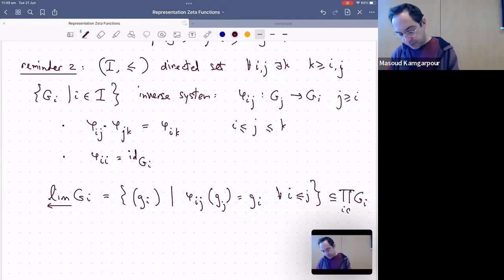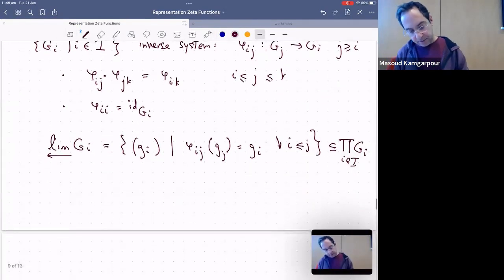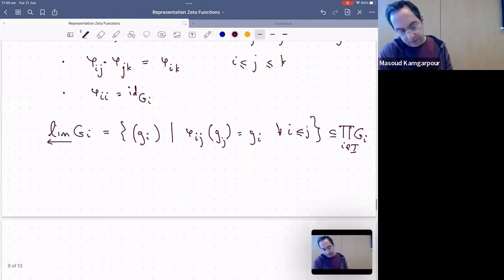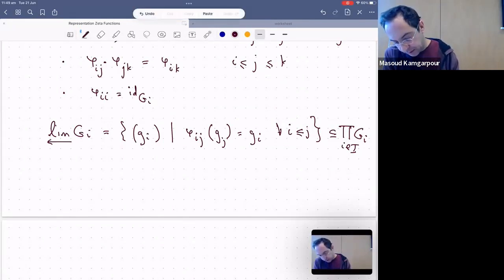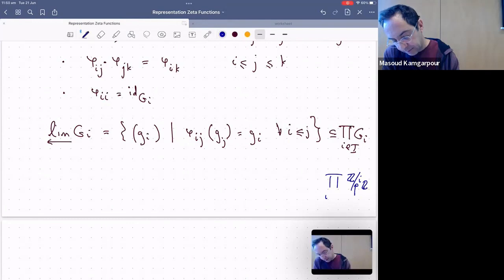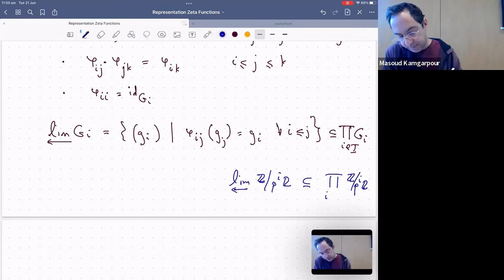The reason we spent so much time on the p-adic integers and all these points of view is because now you are experts and you know that in the example of the p-adic integers we have the product of Z modulo p^i Z, and that's exactly the inverse limit of Z modulo p^i Z that we saw yesterday, except now our set doesn't need to be linearly ordered.